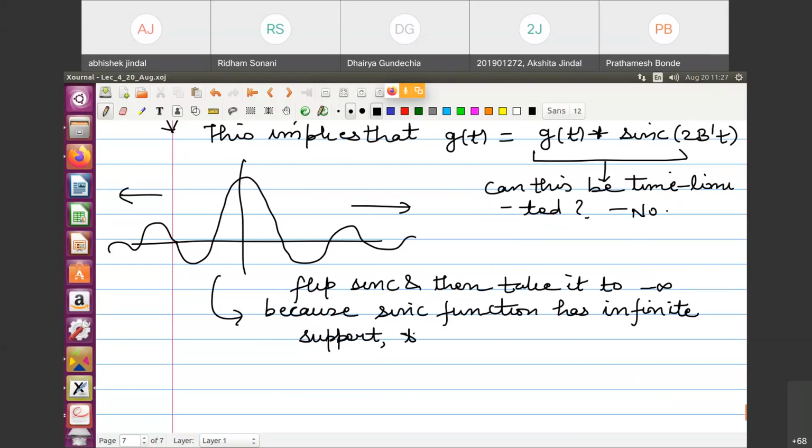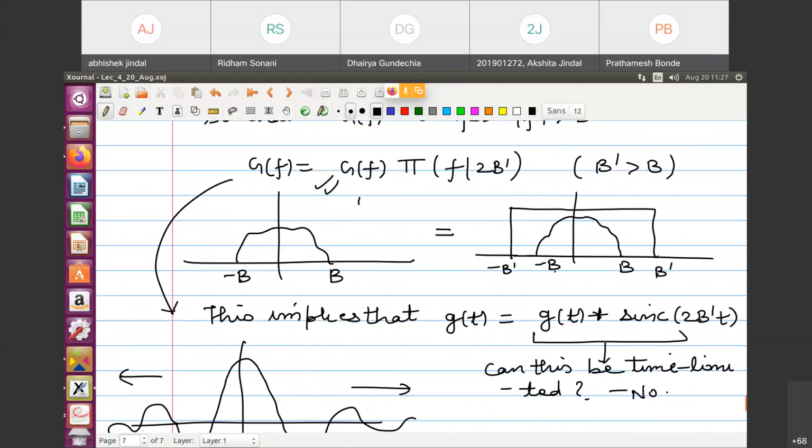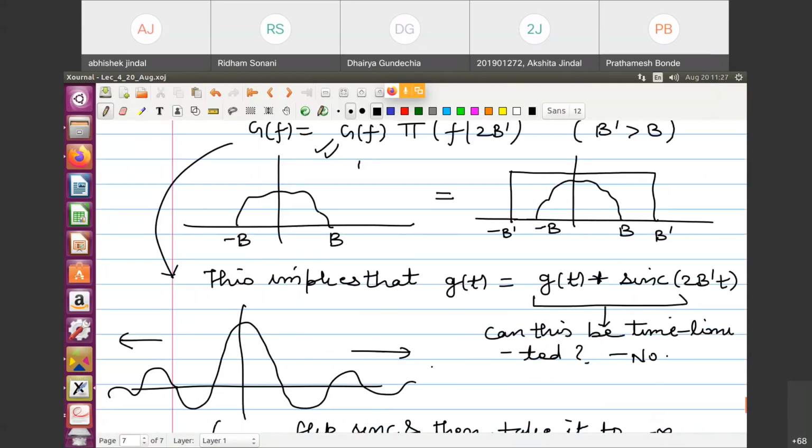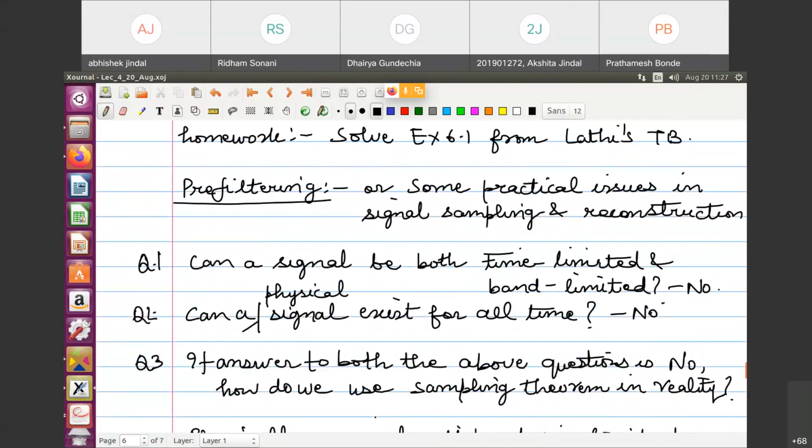For this convolution, the above convolution cannot give a time limited output. Okay. So this is a very loose proof of this fact. Why am I calling it a loose proof? Because this proof works for us engineers, that we don't need to go into difficult mathematics to understand that if something is band limited then it cannot be time limited, and there is a vice versa proof also given in the same manner, that if the signal is time limited then it cannot be band limited. So the answer being no says that it cannot be simultaneous, meaning simultaneously one thing can be time limited and band limited as well.